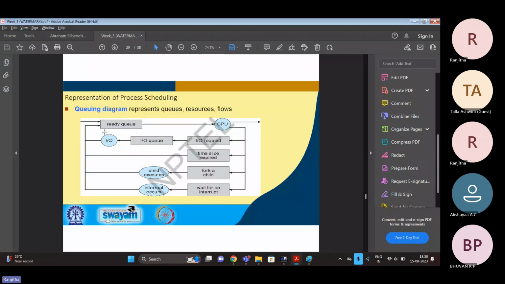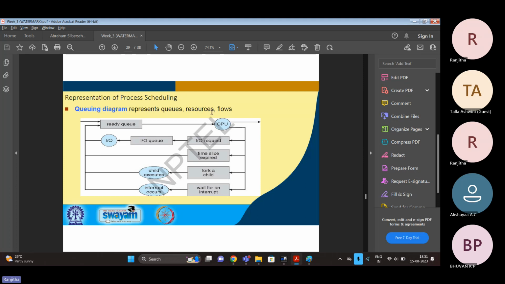This is one scenario. Another scenario is that the CPU time allotted for this process expires, that is, the time slice expires. In general, in scheduling, the operating system or the scheduler allots some time slice for execution, like some micro or milliseconds for each process. So if this process's execution time is over, suppose 10 milliseconds was allotted, and the time slice expires, then it will go back to the ready queue and wait to get scheduled again.